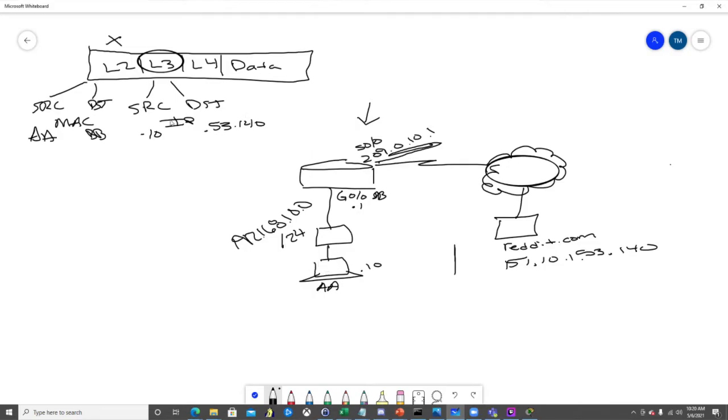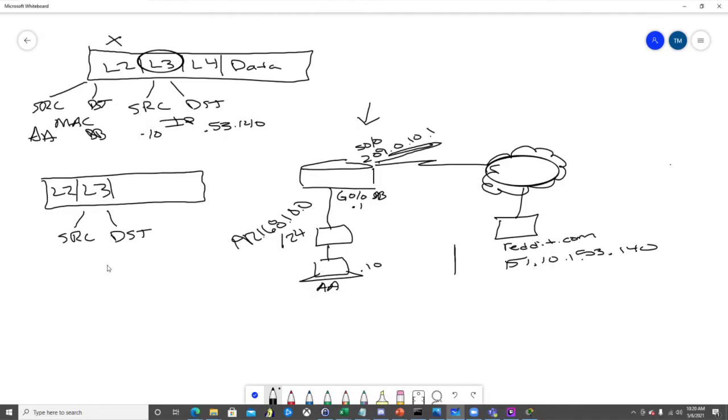So what happens when that frame gets rebuilt and sent back out, makes its forwarding process. Remember, the layer 2 header changes, but the layer 3 header will also slightly change when that frame is being sent from my internal PC out to reddit.com.